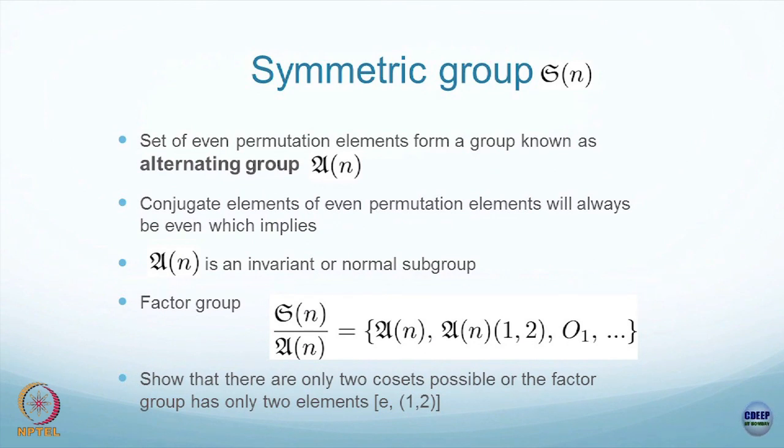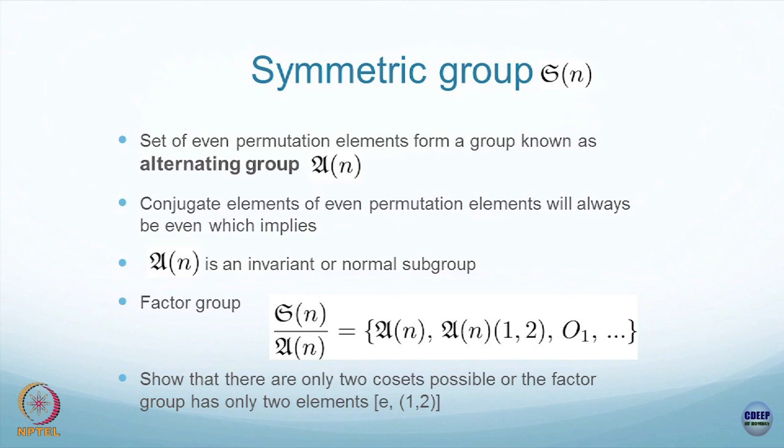Okay. So, now I am coming back to subgroups. One of the simplest subgroups is the even permutation elements. Okay, any questions on this? Now, I am shifting to even permutation element subgroups, but this is what you are going to follow for all your symmetric groups of degree n. Okay. So, the alternating group is the notation for the subset of the symmetric group with only even permutation elements. Okay.